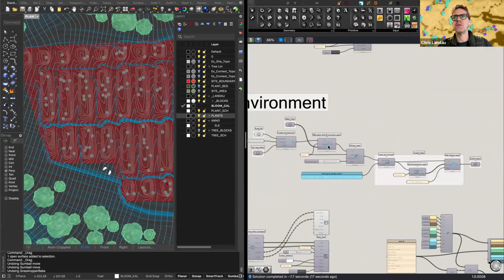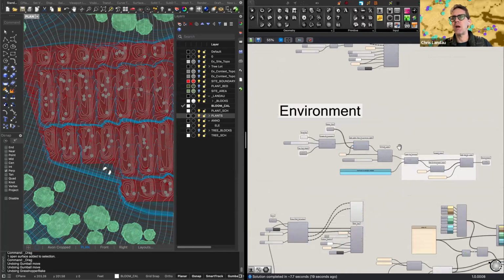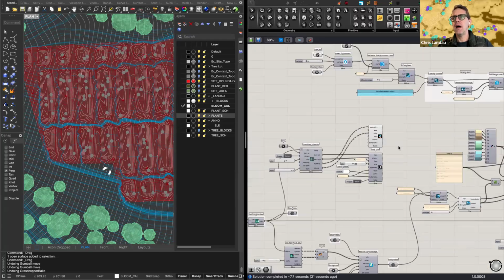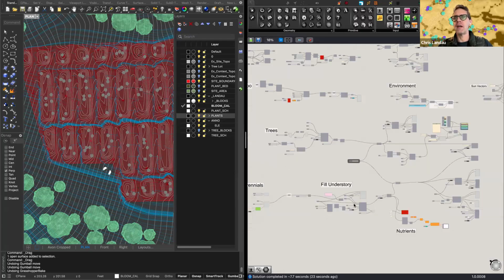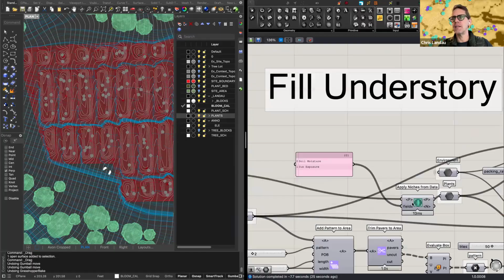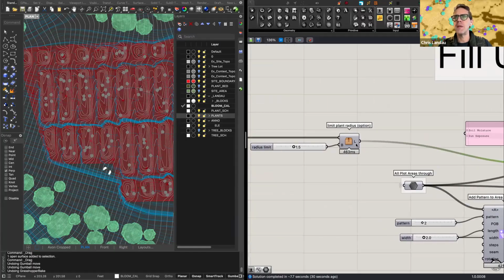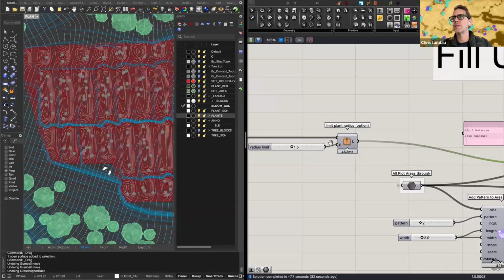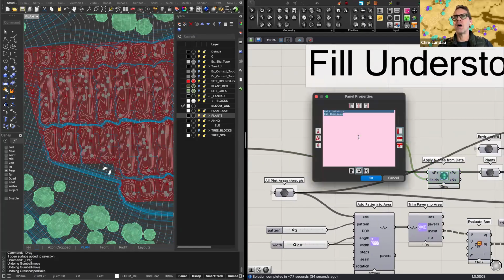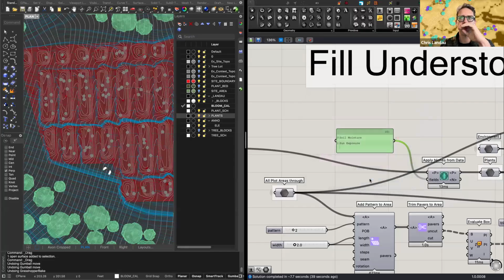Because we're having these issues with this environment, this water, this moisture thing, I'm going to turn off that parameter. So the way I do that is I'm applying niches. I'm going to turn off the soil moisture as a constraint to placing plants and just see if that changes anything.